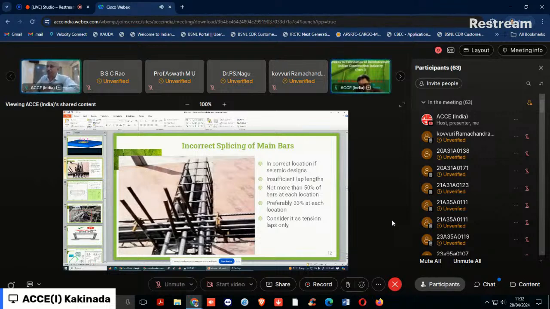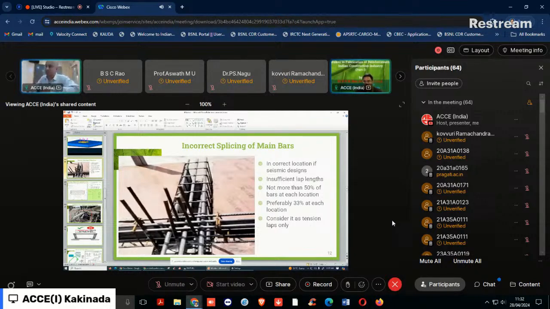For the lap location, you have to consider the probable locations of the plastic hinges that are formed if it is a seismic resistant design. Plastic hinge locations are the locations where there is plastic movement, an amplification of the movement beyond the yielding of the strain. Under that movement, the member will become a plastic hinge, similar to a mechanical hinge. It has infinite rotation similar to a mechanical hinge. Therefore, at the plastic hinge locations you should not have splices.